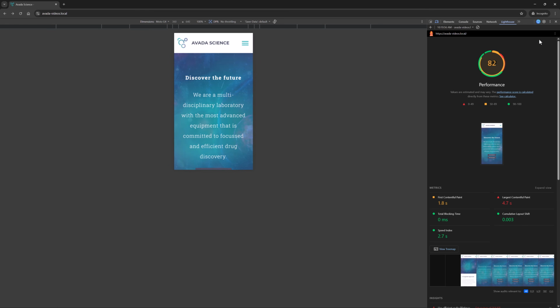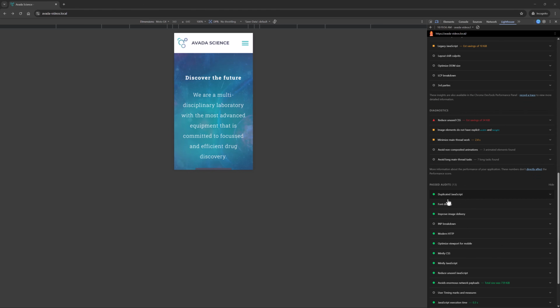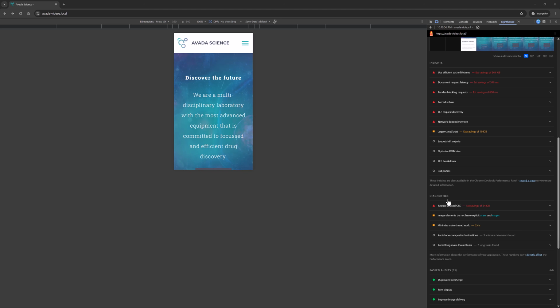Okay, so as we can see, our PageSpeed score is okay, but nothing to write home about. The Performance Wizard has optimized the options, but here we can definitely improve this further by optimizing the above the fold content. This is primarily because the site uses a slider at the top of the page. As we can see in the metrics, there are some issues, with the Largest Contentful Paint being the worst one. Below this are insights, diagnostics, and passed audits, all of which can help you troubleshoot the issues.